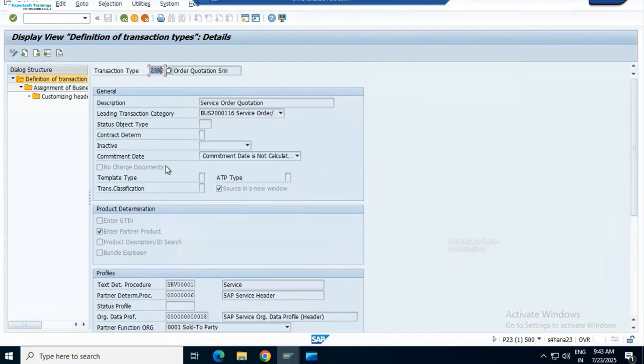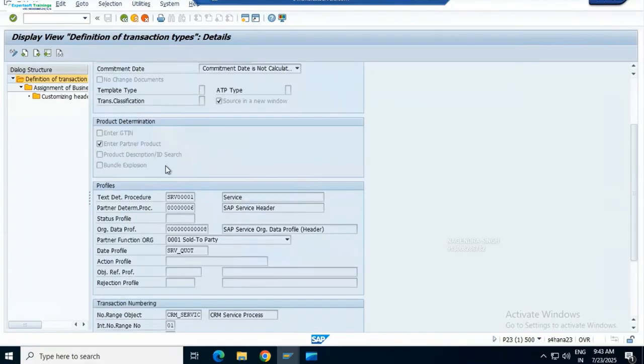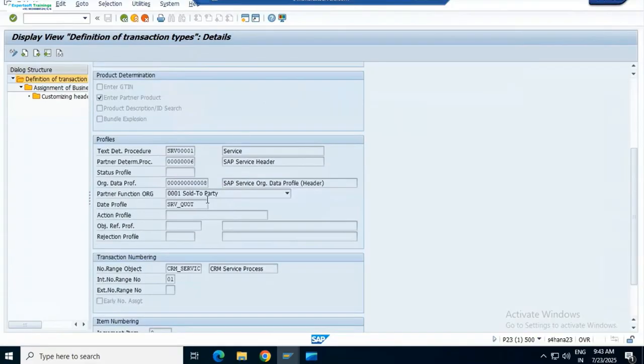Similarly, these functions are also available at the item level. All these fields whichever fields I'm showing you here are also available at your item level. So at the item level, again, you would need to assign a profile. At that point of time, you can determine whether you want the same procedure to be assigned or you want it to be in a different way. So that again is controlled at your item level, and the same fields are also available. So you have two options: either you follow your header level or you follow your item level.